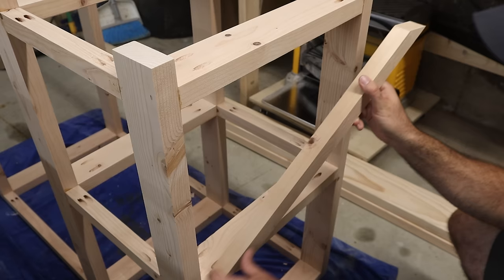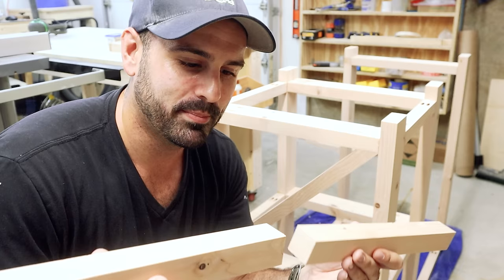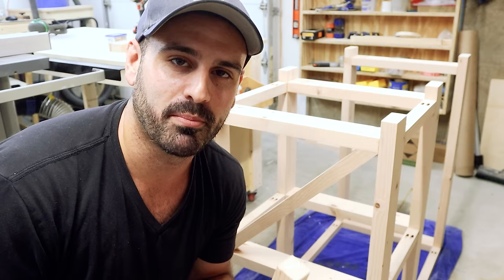Now for the other half of the X, I cut out two separate pieces. They do need to be two separate pieces, but I would recommend keeping it together as one and then making the marks like I did on the first one and then cut them out a few times on the miter saw. And the reason why you want to keep it as one is because it'll give you the correct alignment to position them from corner to corner.